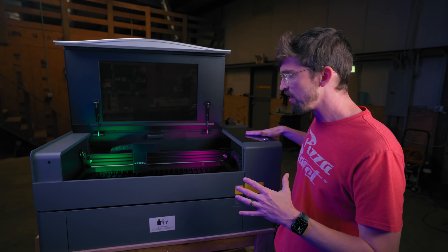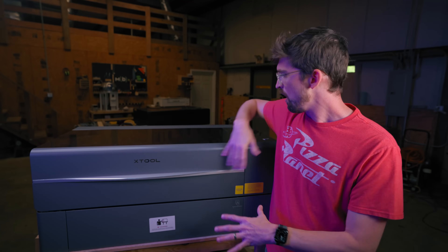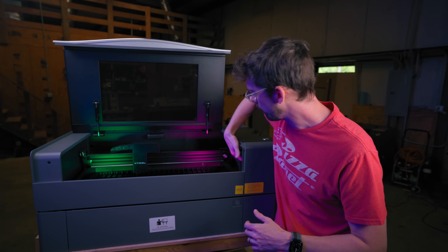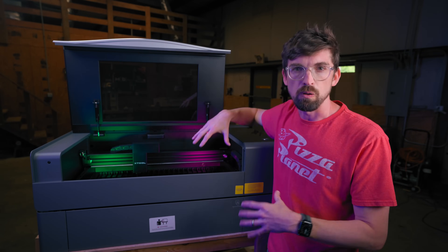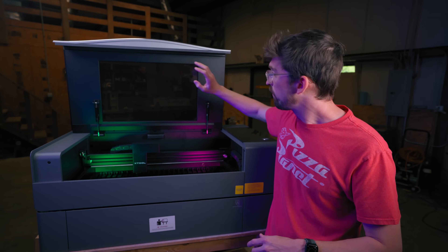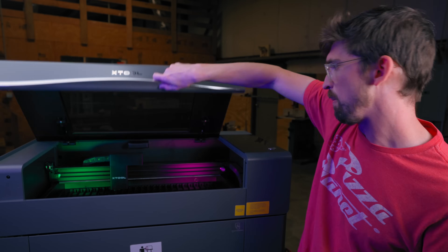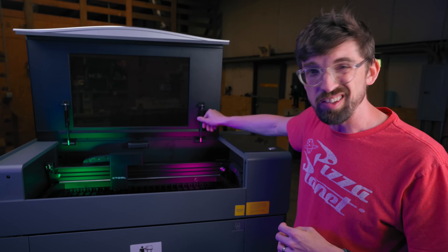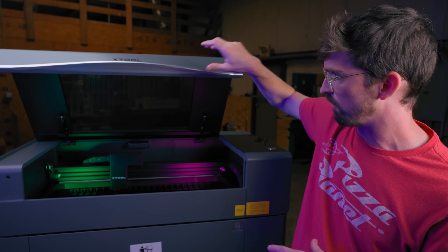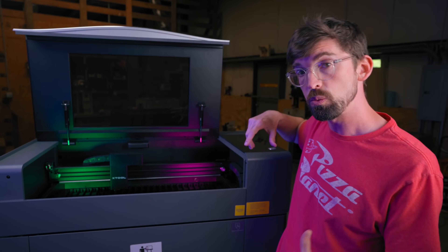On the construction side of things, it's nice. It does have a plastic shell, so the outside panels are plastic, but the internal components are pretty much all metal. So your internal structure is metal, but the exterior is a hard plastic — some type of polycarbonate or acrylic. They have these nice pneumatic struts which let you open the lid, and those supports keep the lid open once it's up so it's not going to fall on your head.